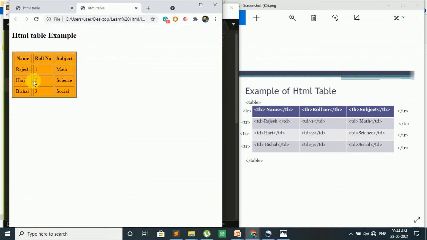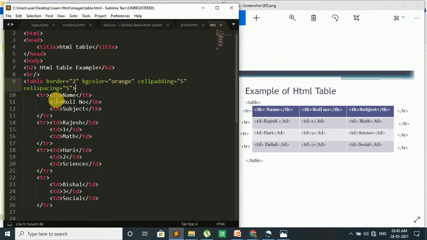By default, all the text alignment is on the left side. So if you want to give alignment, then go to the th setting and align center. Copy and do the same for all headings.